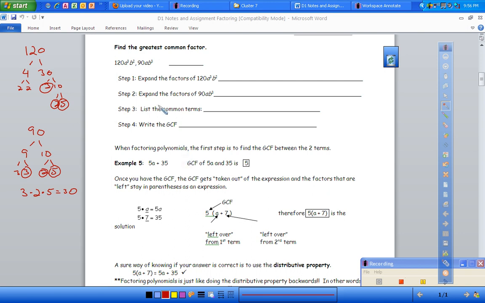Here's why. If I were to take these coefficients of 120 and 90 and set them up as a fraction, 120 over 90, is that my final answer? You would say, no, that simplifies down. Very quickly most of you would realize those zeros cancel out, so I could cross out the 0 here. That just leaves me with 12 over 9. And the biggest number I can take out of both 12 and 9 is a 3. So that would give me 30, which is the same answer I got over here, but much faster. So I know that I can take a 30 out.